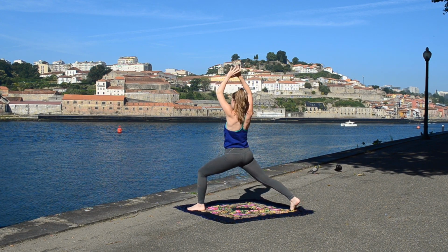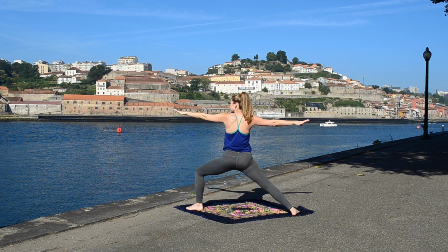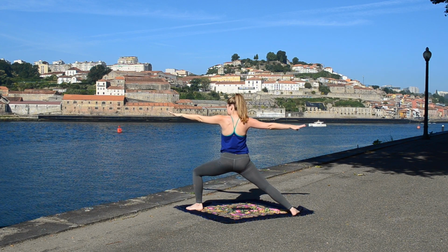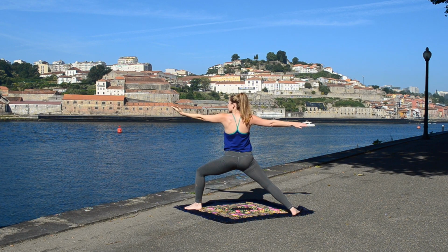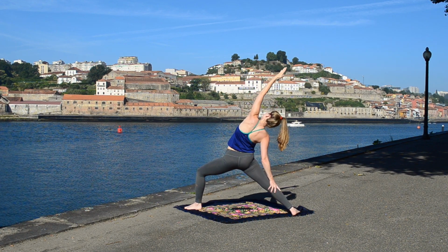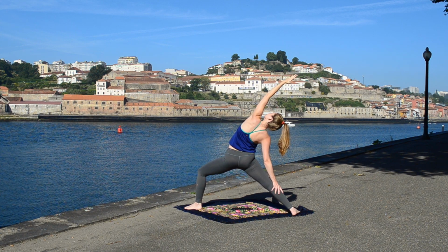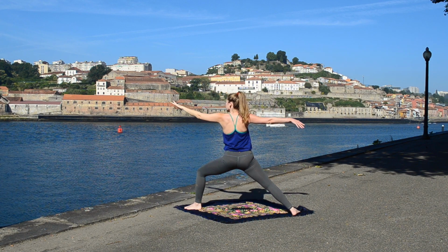On the exhale, we'll open up into warrior two. So the arms come to a T as the back heel swivels down, gazes over the front fingertips, hips are actively trying to open. And on the exhale, we'll reverse the warrior. So the left arm reaches up and then back as the right hand lightly slides down the right leg.